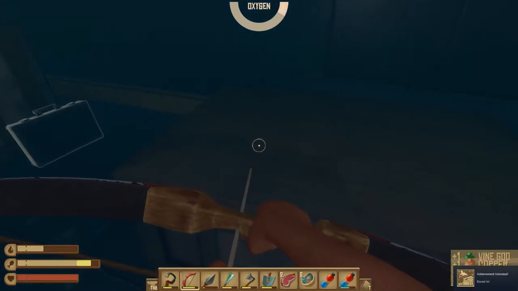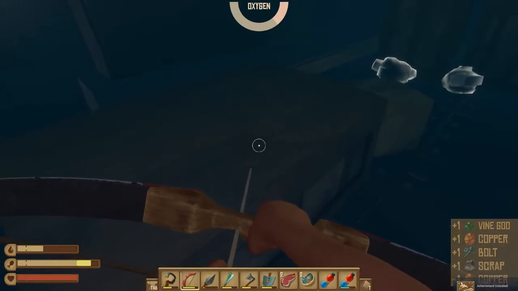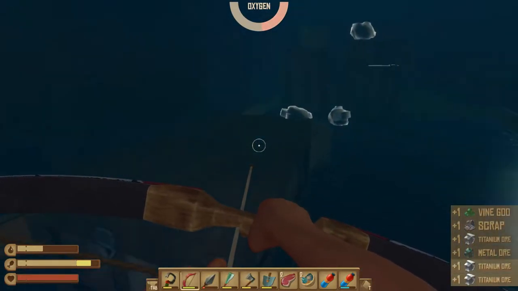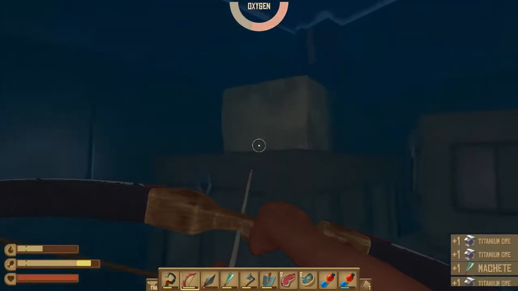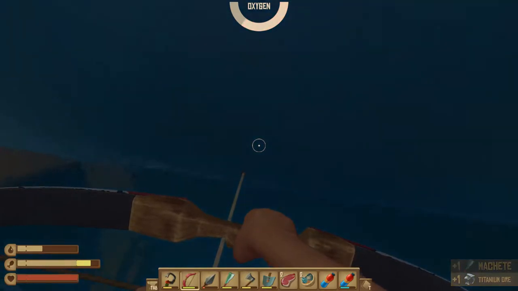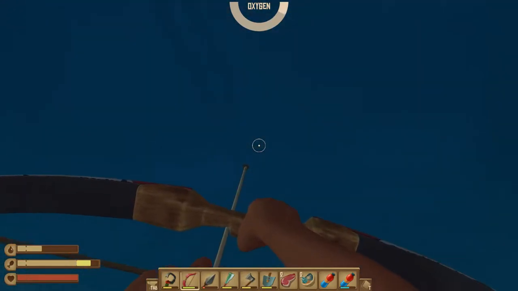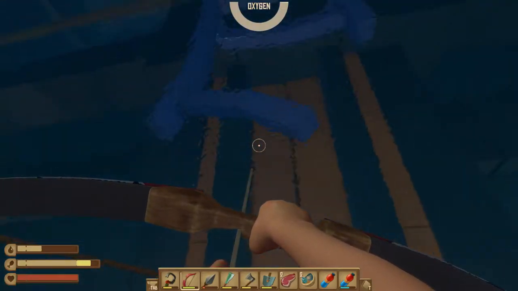Ooh, boxed in. Did I get some titanium? No. Ooh, nice. Oh my god. I love titanium, man. Machete. Nice. We got a machete. Alright. Nice. And I think now we can go here.